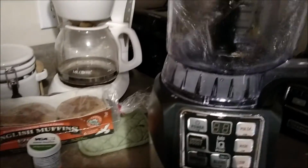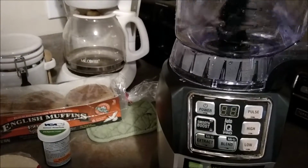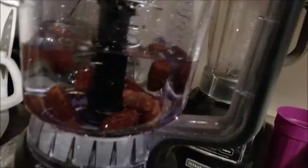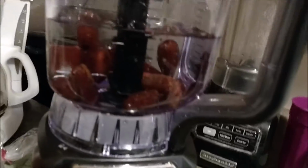Okay, I'm starting with my new Ninja. I'm putting 4 cups of water. So let's see, 2, 3, 4. People with fibromyalgia are not good at doing things one-handed. I suppose if you practice, it takes a lot more practice. That's about a cup, maybe a cup and a half of dates, so I'm gonna let those soak for like 10 minutes and then I'll be back.